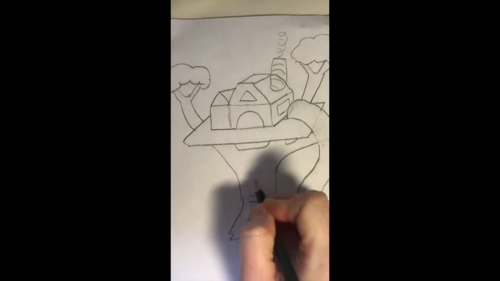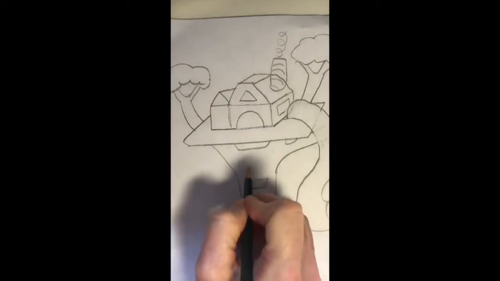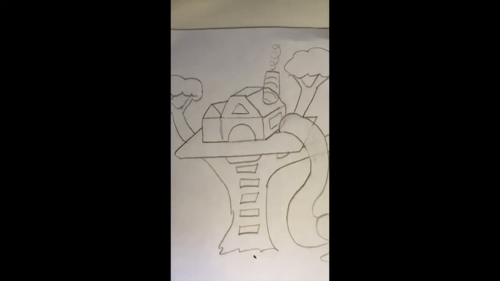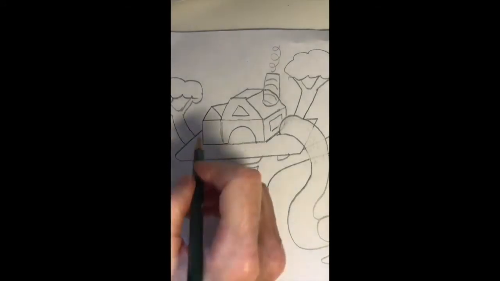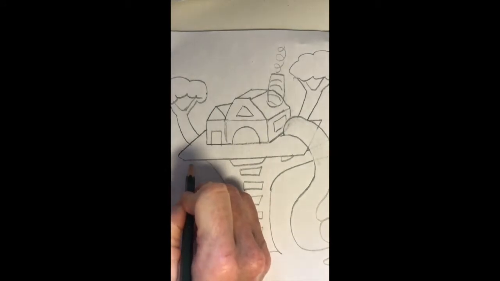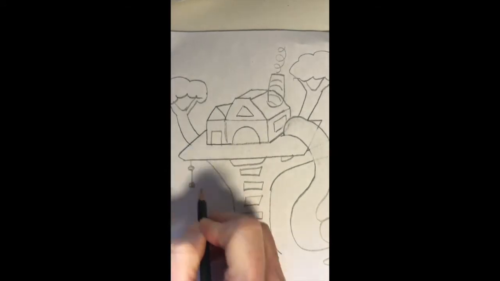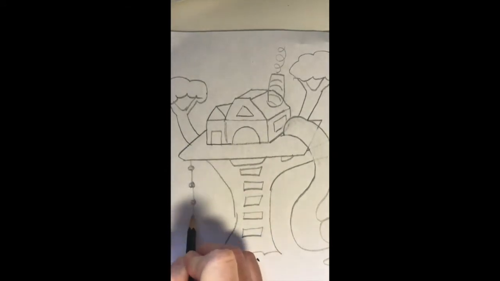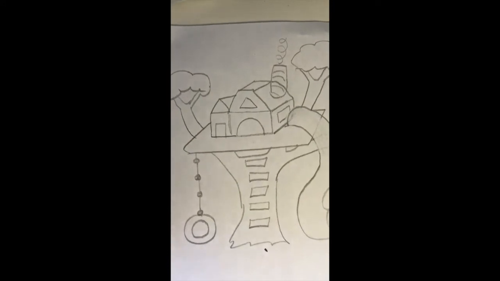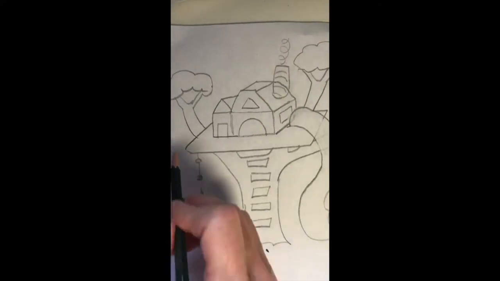I think I'll make some planks of wood nailed to the tree for a ladder to climb up. That's one way I could get into the tree house. There's another door. And then this is going to be like a rope hanging down with knots and that would be another way to get in the tree house. Maybe I'll put a tire swing at the bottom of that rope. So you swing, and then you climb up those knots, make your way up to the top of the platform.